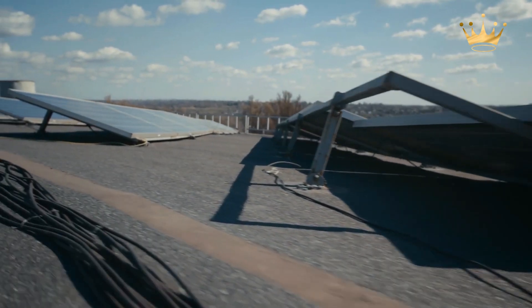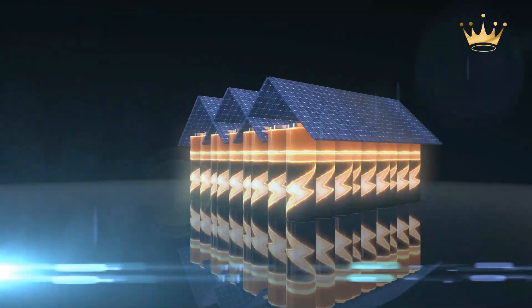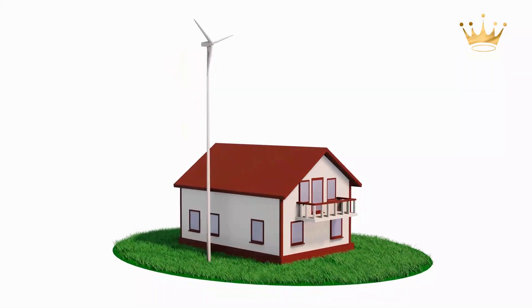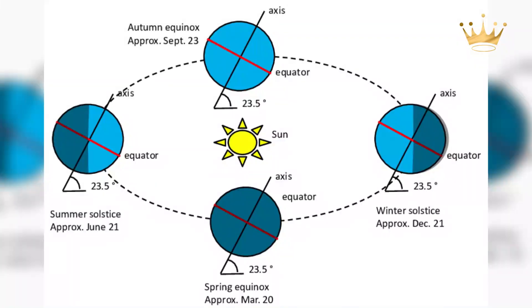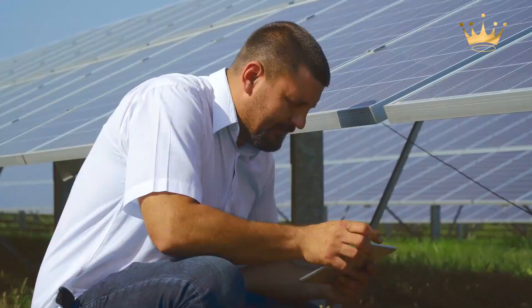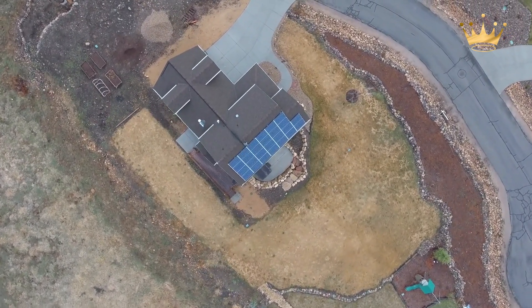Third, tilt: solar panels can benefit from proper tilting. The orientation of your home, its location, and even the slope of your roof all have an impact on how well a solar system operates. Solar panels should ideally be installed at the same angle as the latitude where they will be used — pitches ranging from 30 to 45 degrees work effectively in most situations. Fourth, azimuth: the compass direction from which sunlight is coming is the solar azimuth angle. In the northern hemisphere, the sun shines from the south at noon, while in the southern hemisphere it shines from the north. A solar panel's energy output could be reduced by up to 35% if the azimuth angle is incorrect. The optimal choice is usually an azimuth of zero, facing the equator.